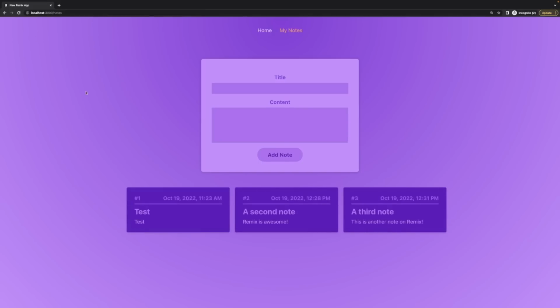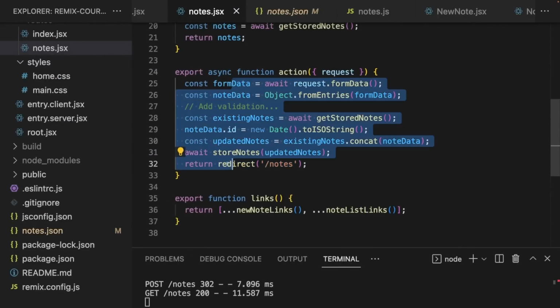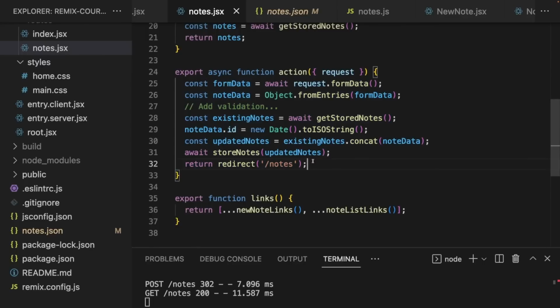So what happened is that a new HTTP request was sent and a new page was returned by Remix in the end. This should make some sense because we are redirecting here at the end of the action. So we are redirecting to a new page, which is the same page as before, but technically it's a new request sent by the browser due to this redirect response we're sending back.